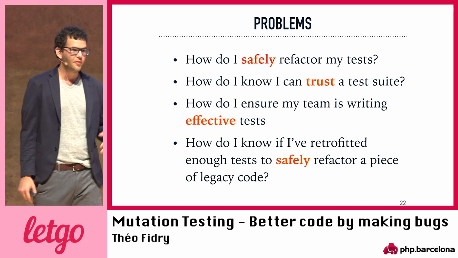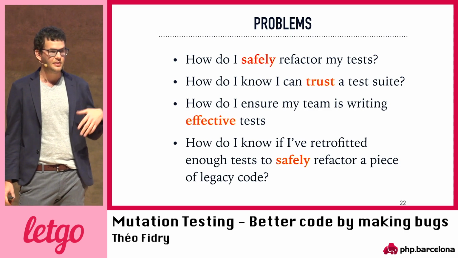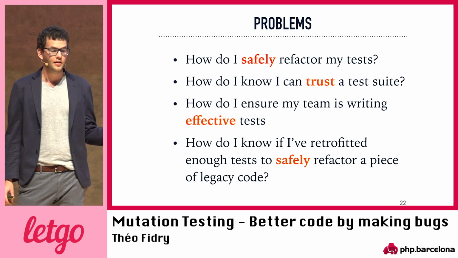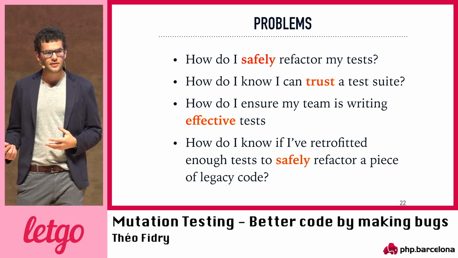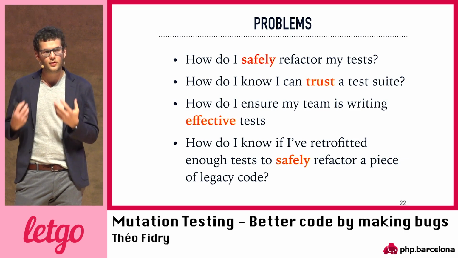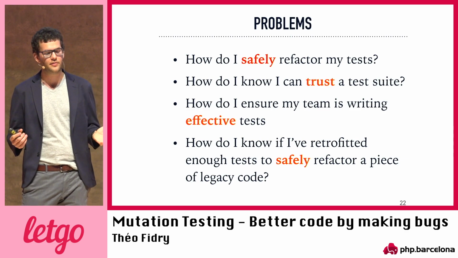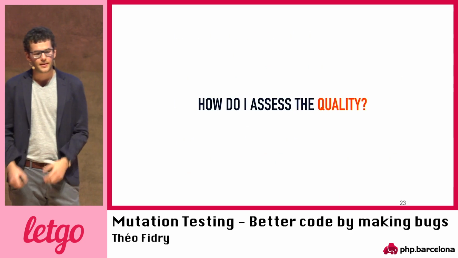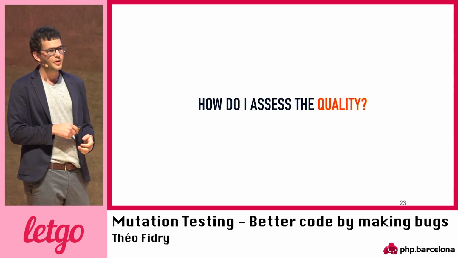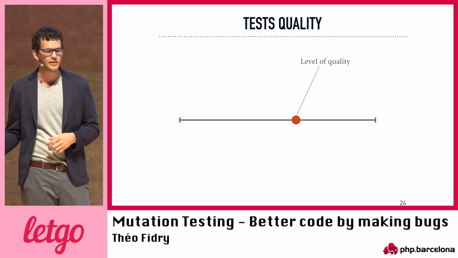Or when you have a feature that was not tested, for example legacy code, and you're writing tests for it, at what point, how do you know that you added enough tests to capture all the existing behavior? So in short, how do you assess the quality of your tests?